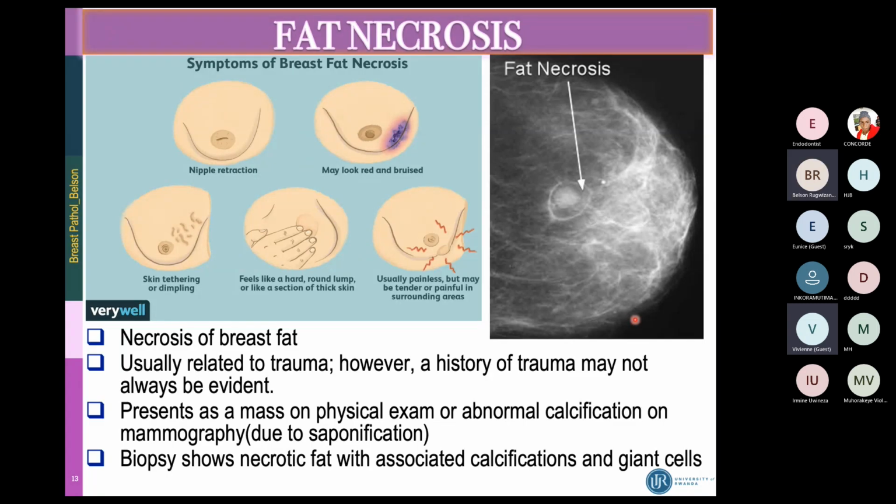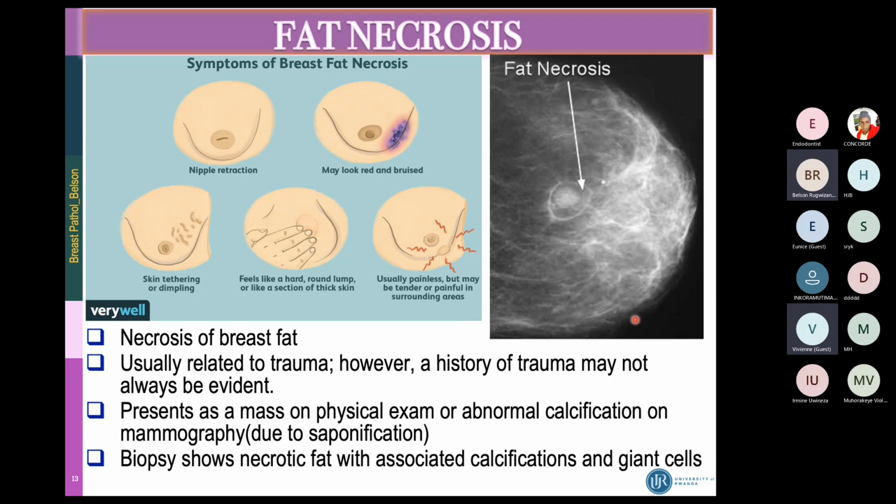So fatty necrosis is one of the things that look very much like breast cancer, even on histology. On histology, when they have taken a small biopsy, it will be very difficult to know if it is fatty necrosis or not, because in fatty necrosis the cells become ugly and look like cancer cells. So you must be very strong in histology or histopathology in order to distinguish these two.